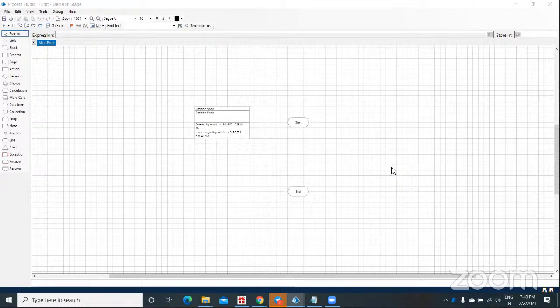Yep. Now let's drag this decision onto my flow. Let's drag two decisions onto my flow. Done. Did you all drag decision stages onto your flow? Yeah, thank you. Now drag 4 data items onto your flow.